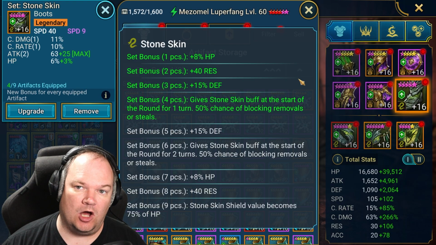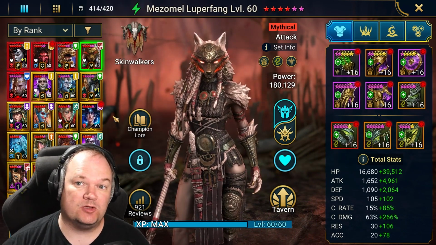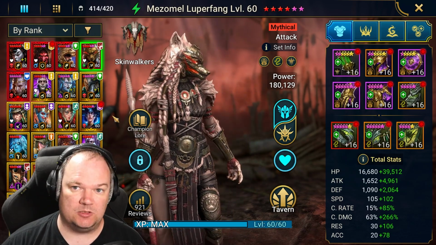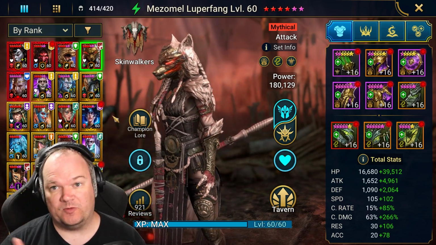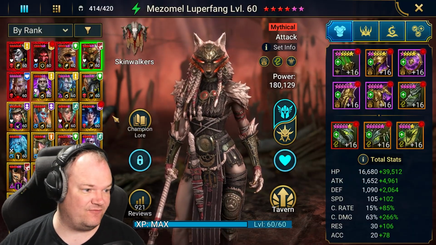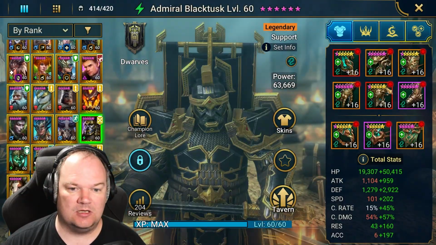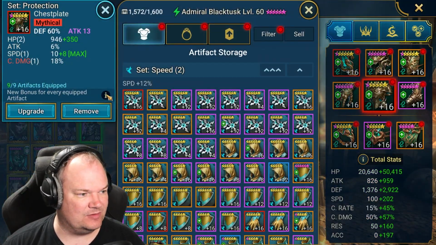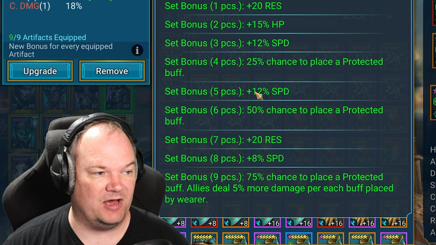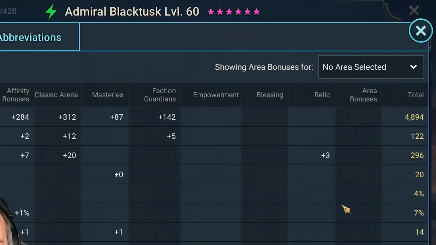That does not come default with stone skin, but in this case it doesn't matter because hopefully we're protecting the stone skin buffs, which is something that you can't do. So while regular stone skin only has a 50% chance at removal, I have to have a 75% chance to place protected stone skin debuffs. I believe it's 75. Let me verify that here. Yeah, 75% chance to place a protected buff. So that is why I have Admiral Blacktusk in a 9-piece protection.